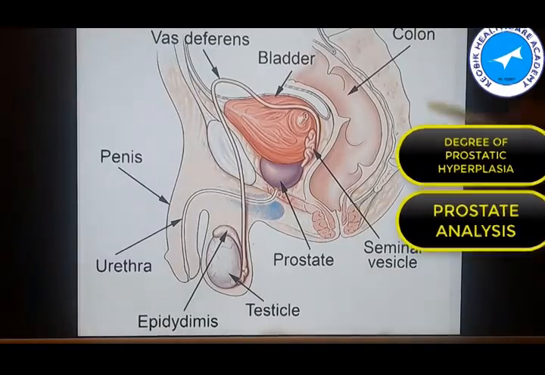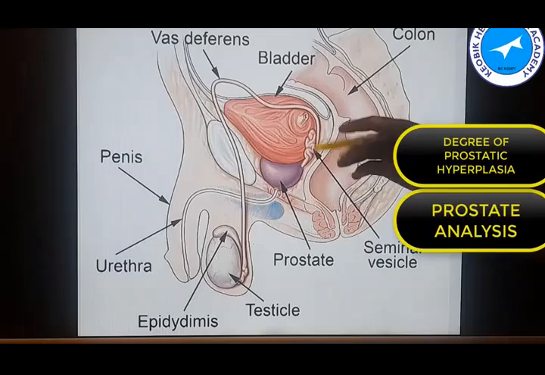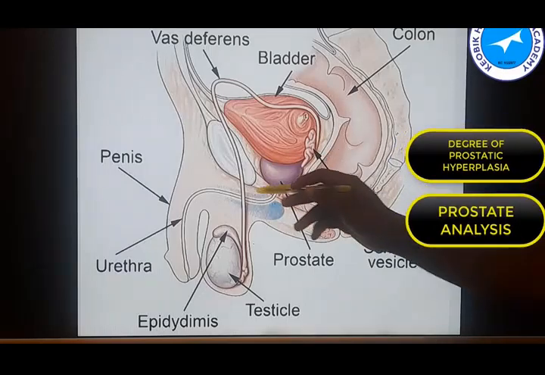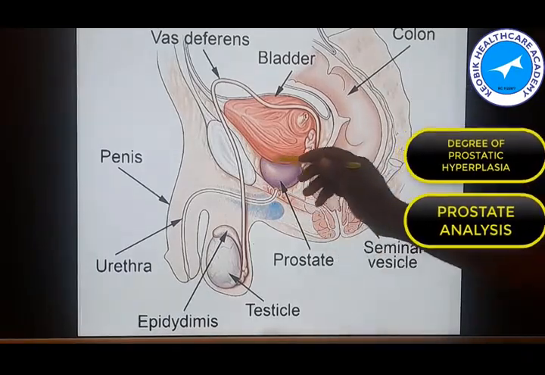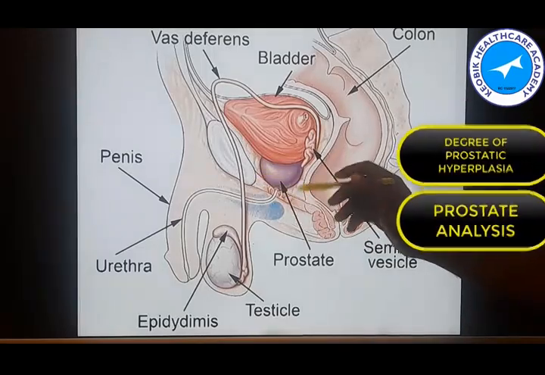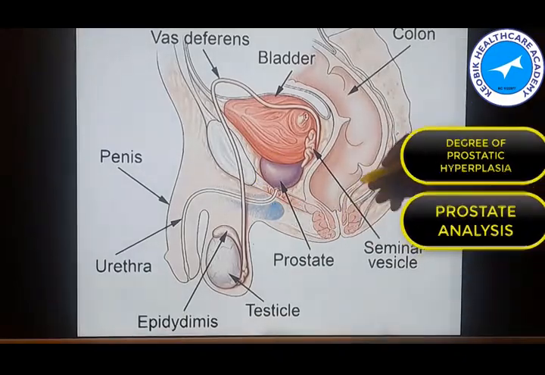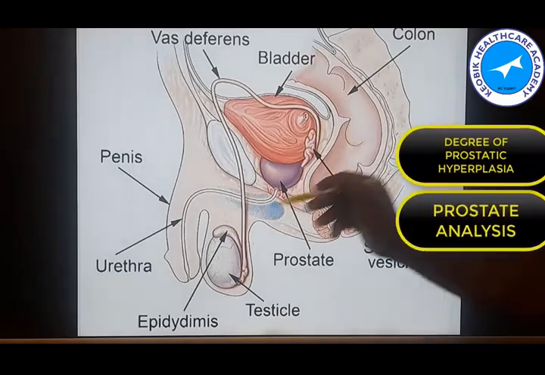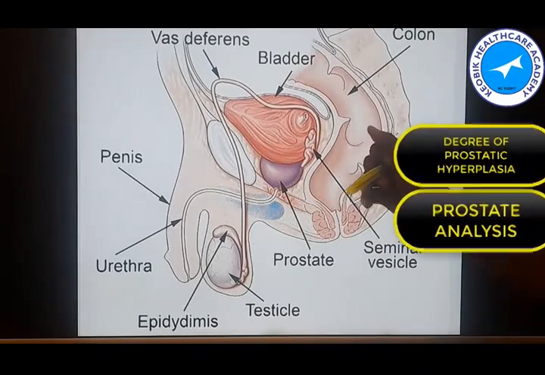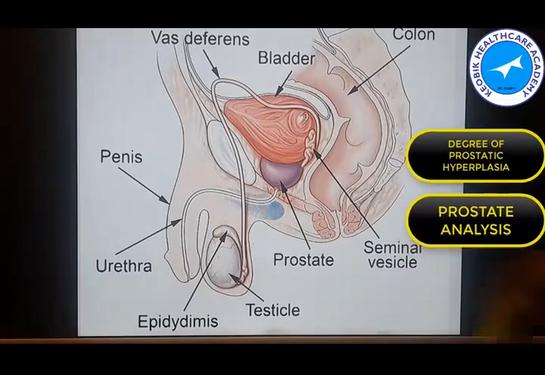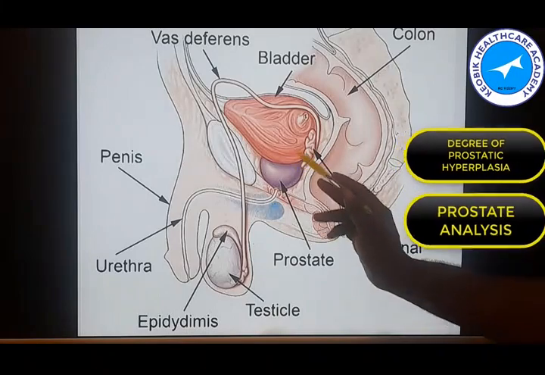So the issue with the prostate is that as we begin to age, let's say at age 40, from 40 lower, this prostate gland is usually the size of a walnut. By the time you start aging to like age 60, it gets bigger. As it gets bigger, it grows to as big as a lemon, an average lemon, meaning that it's going to grow bigger than this.